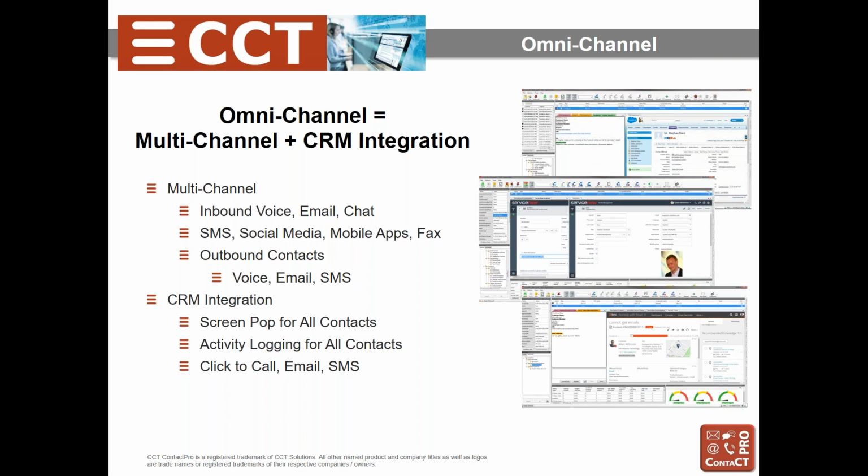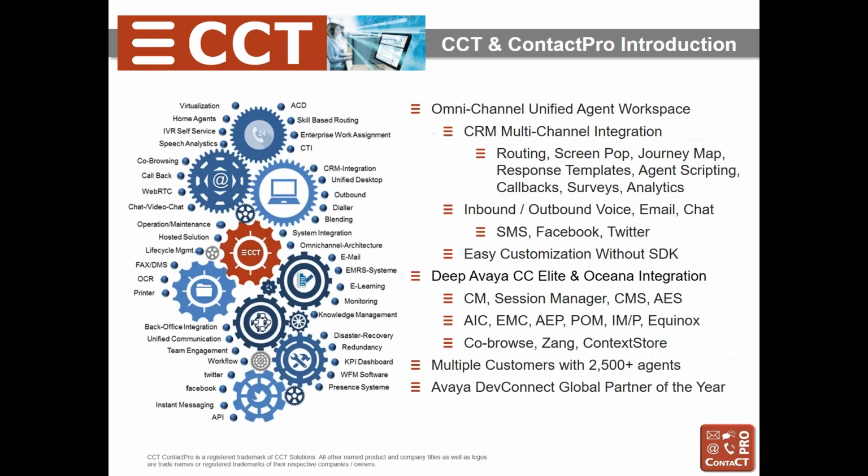So that natural evolution is really what CCT Contact Pro is trying to take advantage of. These technologies have been evolving for 20 plus years. And so the change to the phrase omni-channel is really just multi-channel and CRM. As you can see here, when we talk about our omni-channel workspace, it's a workspace where an agent has the ability to handle all channels of customer interaction with deep CRM integration for every interaction channel.